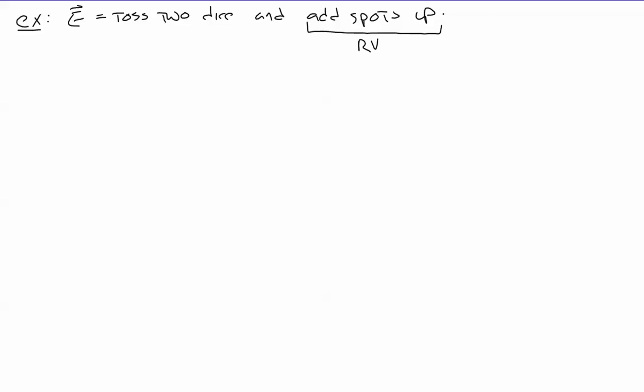So let's examine that fifth property. Let me remind you that the fifth property says that the probability that my random variable lies in the range x1 to x2, inclusive of endpoint x2 but not including endpoint x1, is the cumulative distribution function evaluated at x2 minus the cumulative distribution function evaluated at x1.